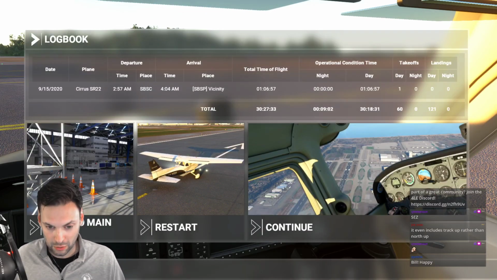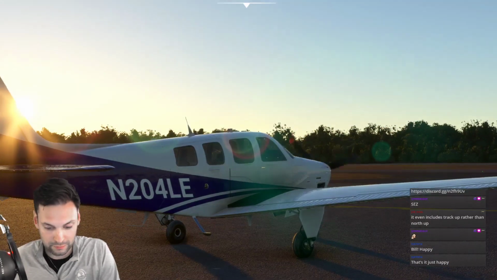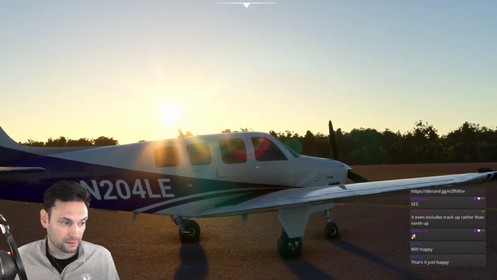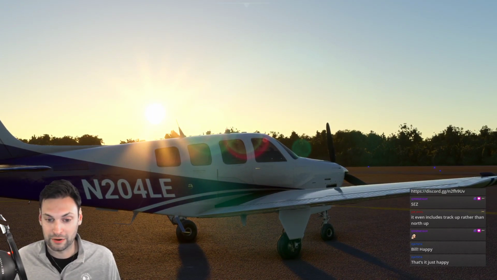Bill is happy. No, I don't want to stop. I don't care about what you have to show. Okay, I will be right back, and then we will check out a new airplane.